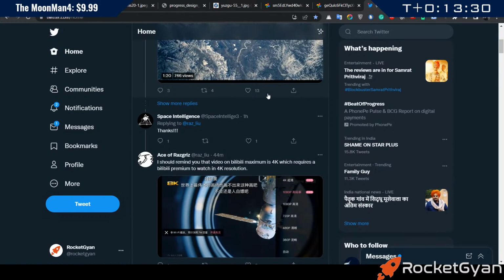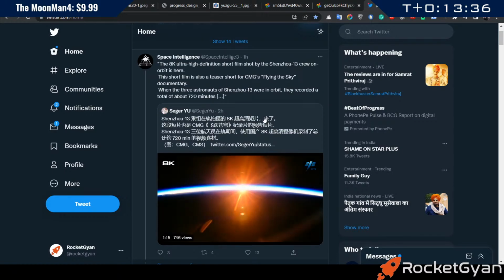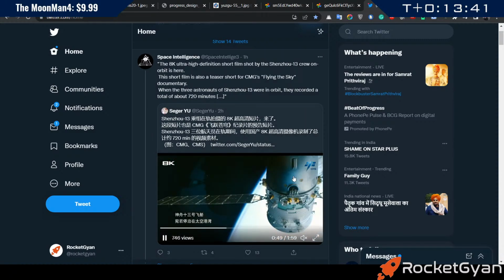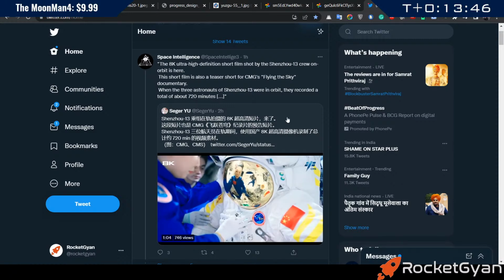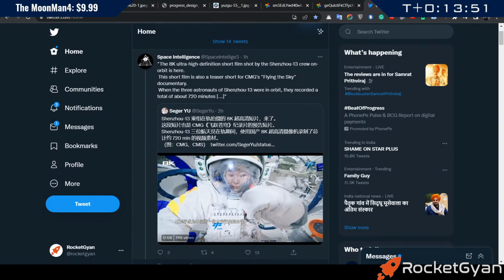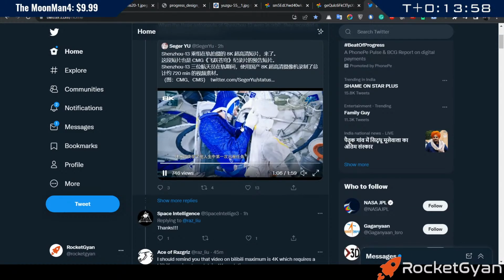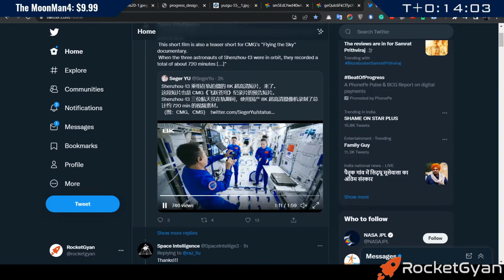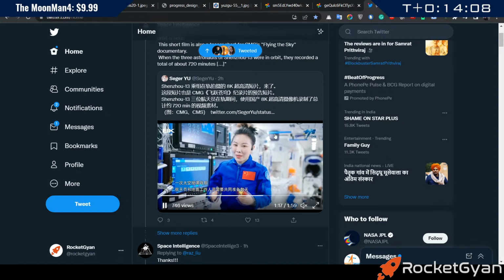And yes, you will also see the Chinese action in just 2 days, because on 5th June the Shenzhou 14 is going to space in this spacecraft, which you can see in front of you. It's docked here. So this is the spacecraft which will be used for the crewed mission, and yes, Shenzhou 14 is a crewed mission. So we will be seeing that in action shortly, and you can see the whole documentation of the Chinese spacesuits, how they look. And it's available in 8K. This actually happened during the Shenzhou 13 flight, and now the space station is empty.